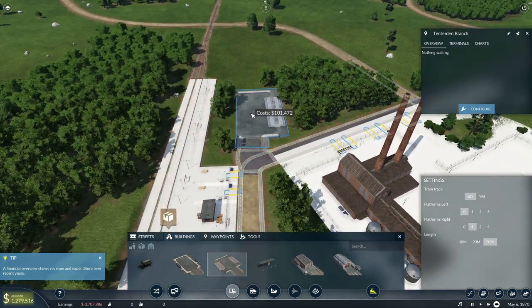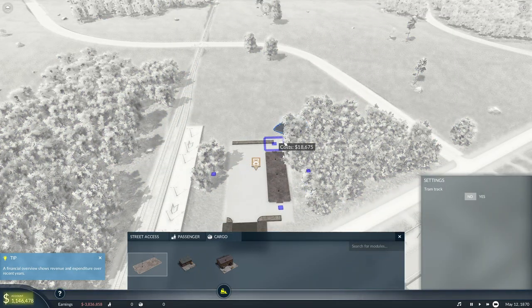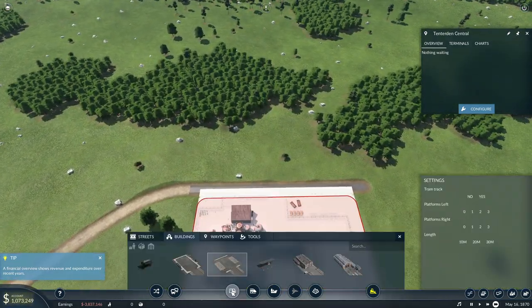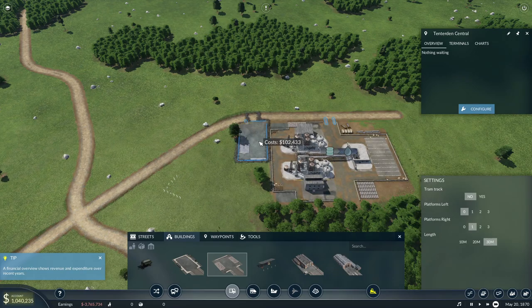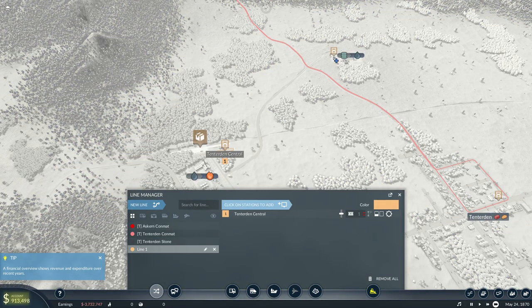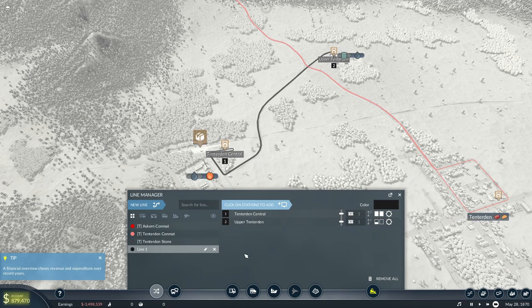And maybe I'll put it in over here. How would that look? So if I add this in here, we'll add on a couple platforms, and now this is going to just run this crude oil right up here. So what if I spin this around and just kind of get it right in here? So now we should be able to establish a new line to deliver the crude and the oil. Let's make it black. And now this is going to be Tenterden. What is this? Crude and oil? Crude and oil.